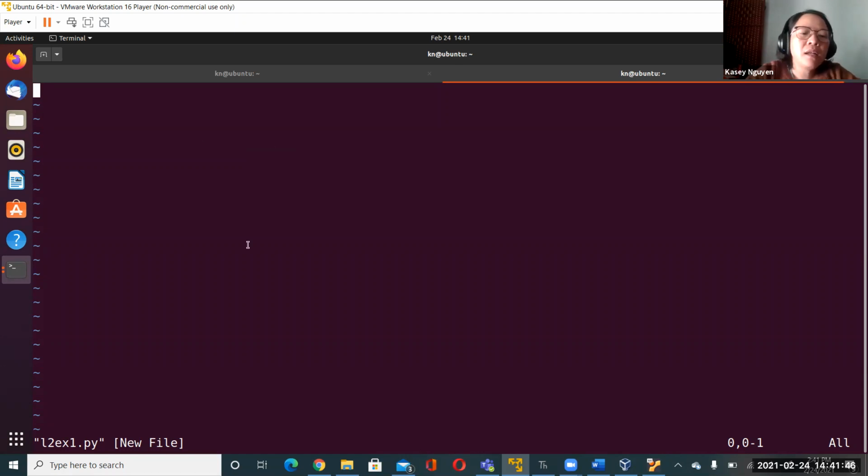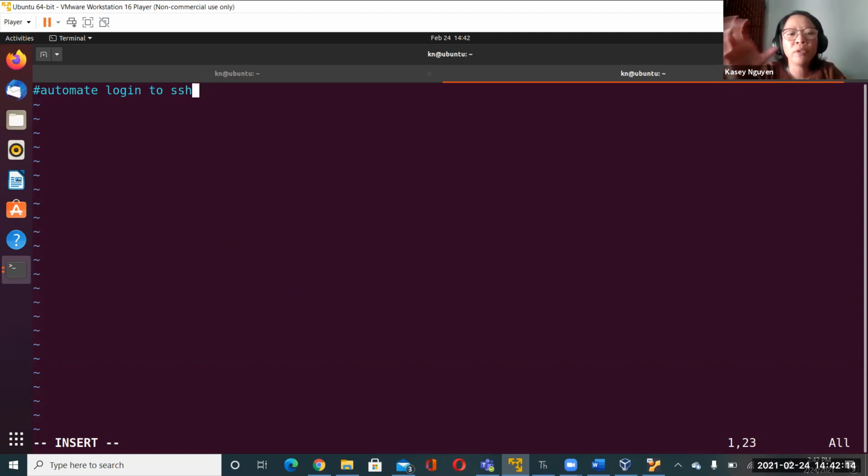In here is where you write your script. You have to press the insert key on your keyboard to start writing. Then you have the insert mode, so we can put in comments: automate login to SSH. You can put whatever you like, or most people put where that file is located. Now we can say import pexpect.